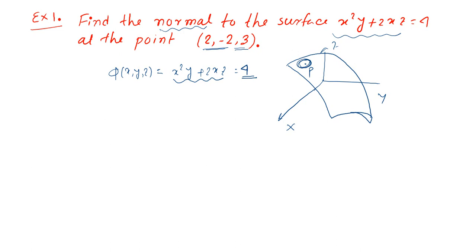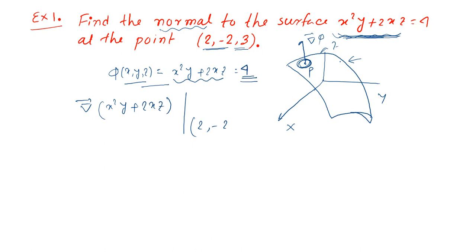What we know from the previous discussion is that if any surface phi(x, y, z) is equal to constant, जो कि ये जो सरफेस जो दिखा रहा है it follows this rule. इसी सरफेस के ऊपर किसी भी पॉइंट में नॉर्मल is nothing but उसी पॉइंट में इस जो फंक्शन दिया हुआ ना उसका ग्रेडियंट निकाल लो. So if you do the gradient of x square y plus 2xz at the point (2, -2, 3), this is the normal of the surface at the point. तो इसके बारे में नेक्स्ट वीडियो इन डिटेल्स डिस्कस करेंगे, एक एक कंसेप्ट को समझ लेंगे.